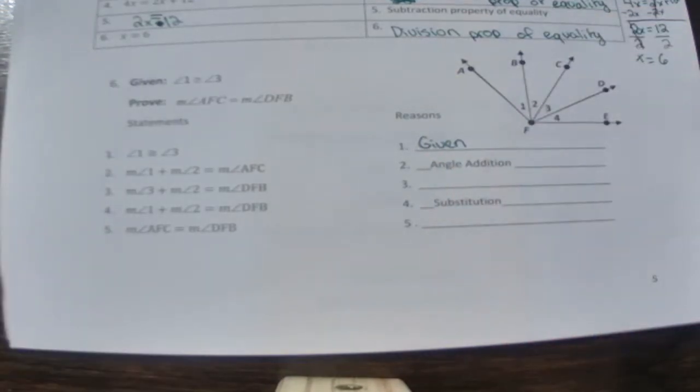So first things first in a proof. If you have not figured this out yet, you need to make sure you listen. You always start with what's given. So in the statement is what we're given. The reason is always given to start. If I don't have something given to me, I cannot answer the question. I cannot do a proof without something given.